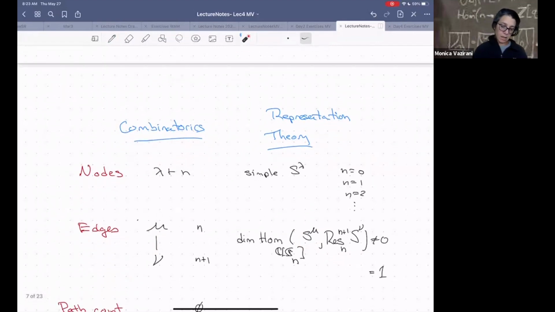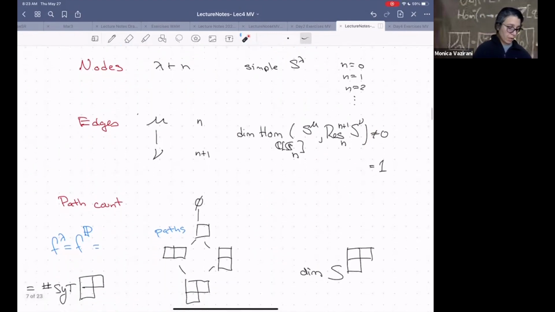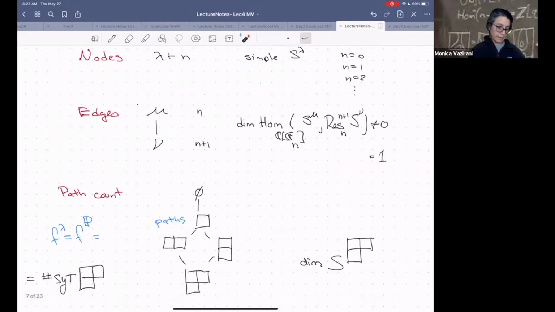Okay, and also I didn't just say it occurs as a submodule, I wrote it as the dim of a Hom space to connect it to some of the things we did in last lecture, but also when you generalize this to other settings or characteristic P, or if you're in a not semi-simple place, this is the kind of statement you want to look at. And we just saw that if you want to get the dimension of that module combinatorially, you just count paths. So for instance, I took a much easier partition here, 2, 1. There's 1, 2 paths.